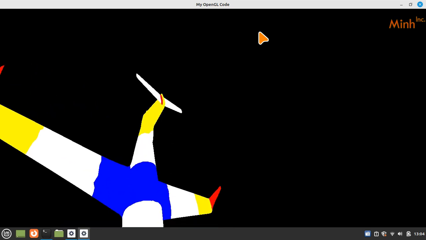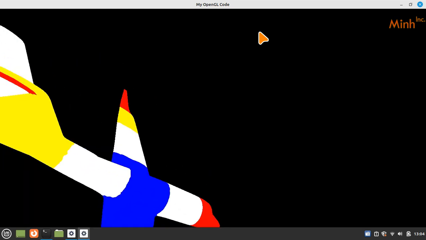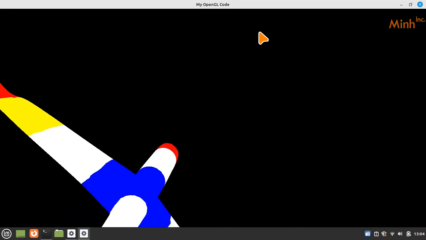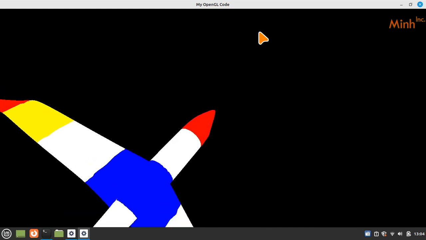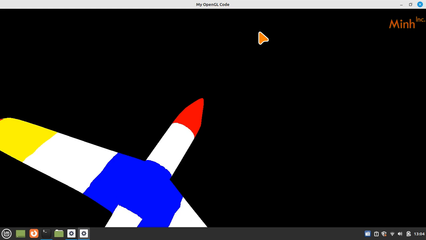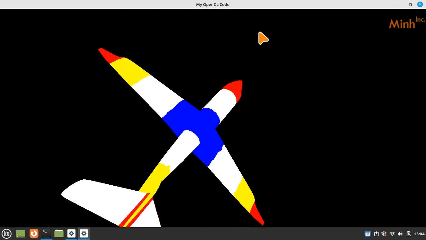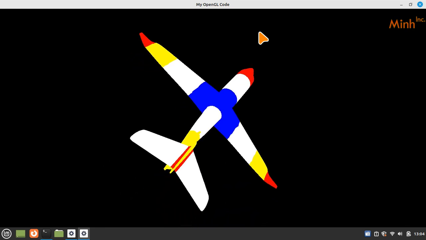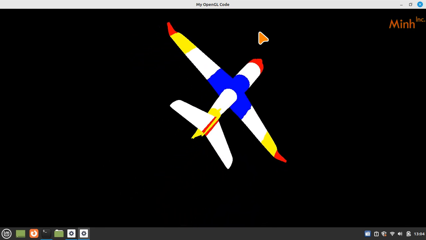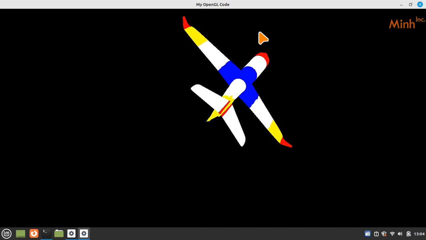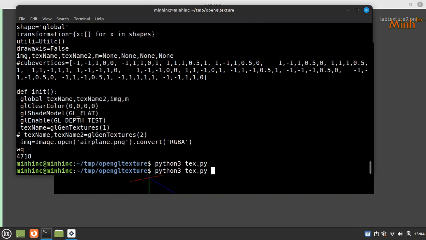Okay, we can rotate like this, and it would move. So we can simulate. I'll bring it again.